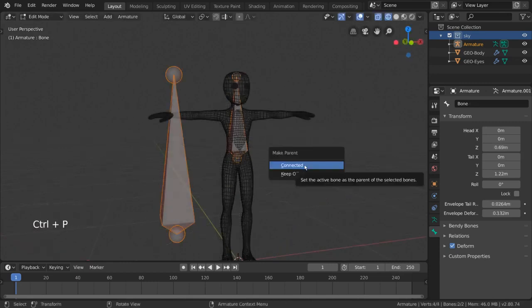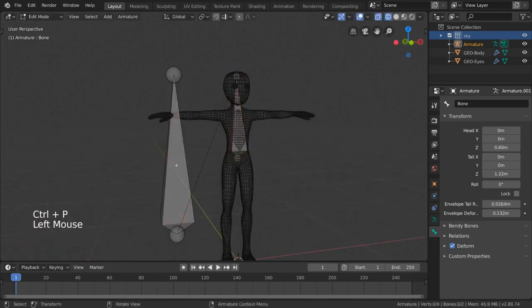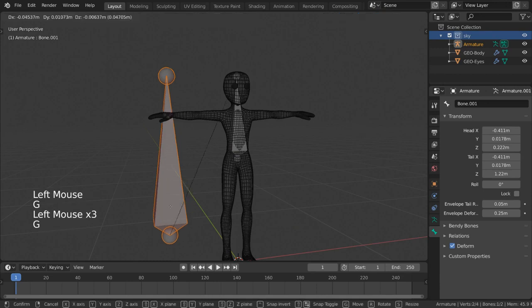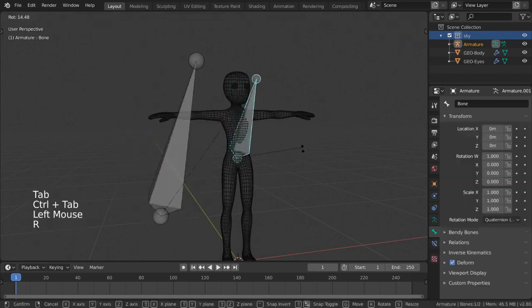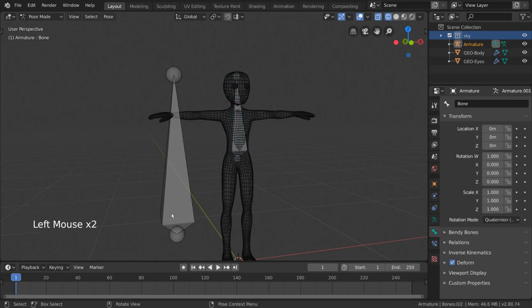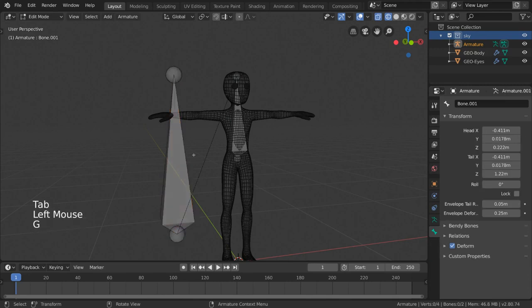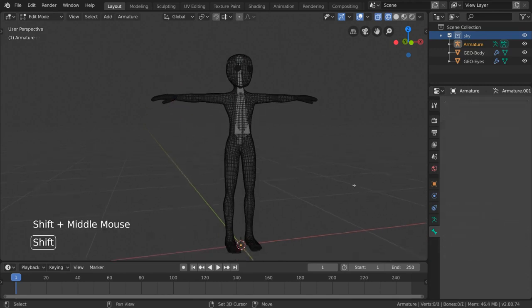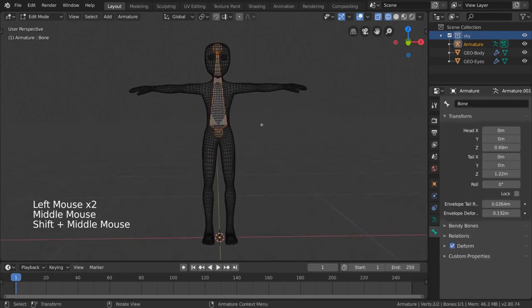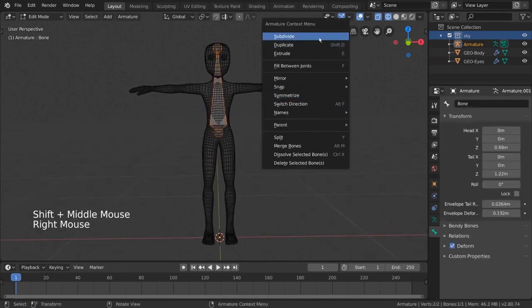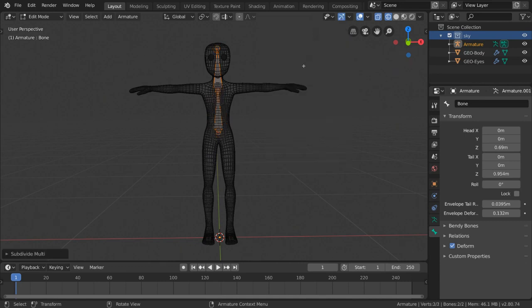However, Keep Offset will ignore this requirement and act similarly to how object parenting works, where transformation is inherited regardless of the child's relative position to the parent. This is great for ears or eyes, where the pivot of the deformation doesn't relate to the parent's tail position. Another way to create bones is to simply select a bone and subdivide it. This is done by using the right-click context menu and selecting Subdivide. This will turn your selection into a chain of connected bones.